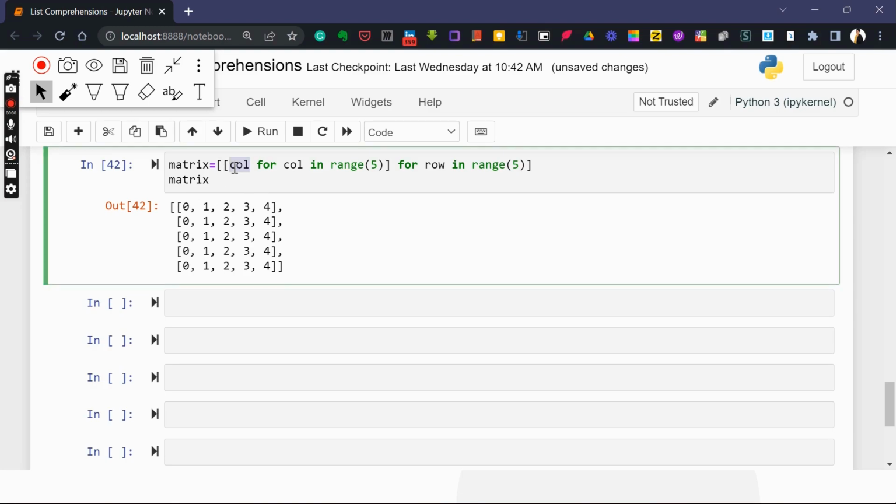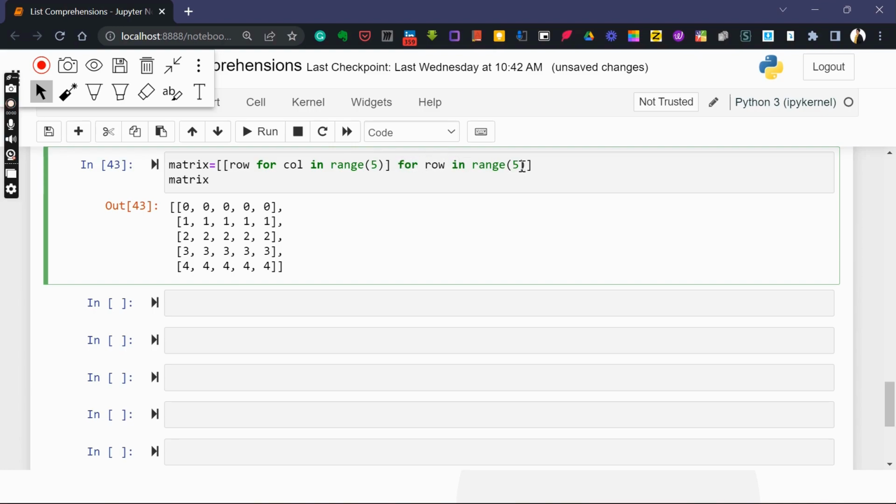If we put row here, see what will happen. Because the first time this loop is running, the value of row is 0 and it will be printed for all the columns, right?